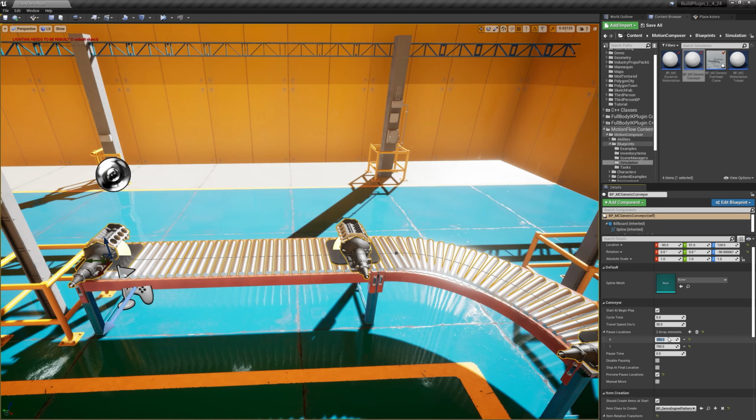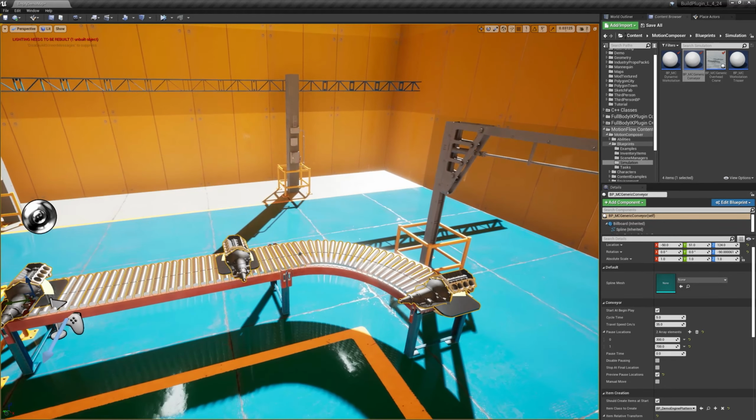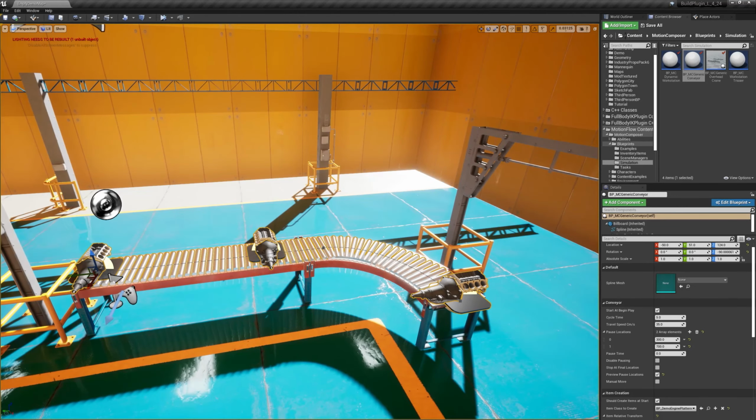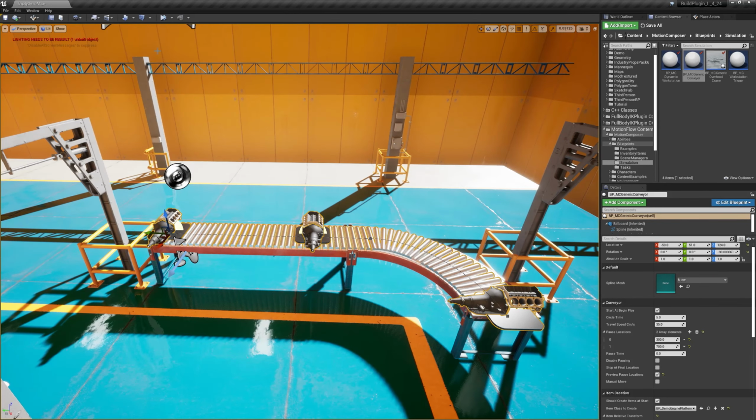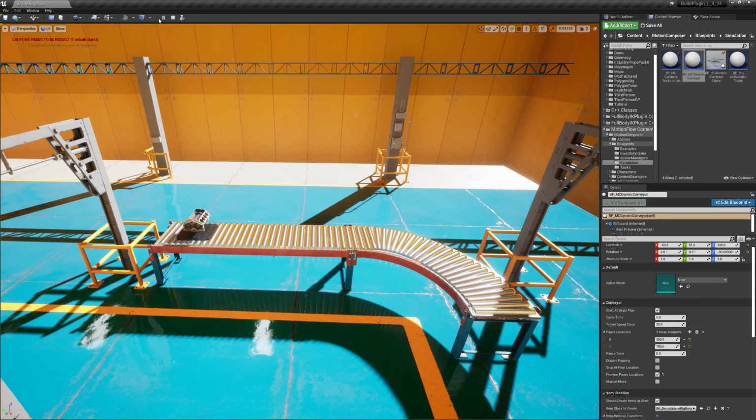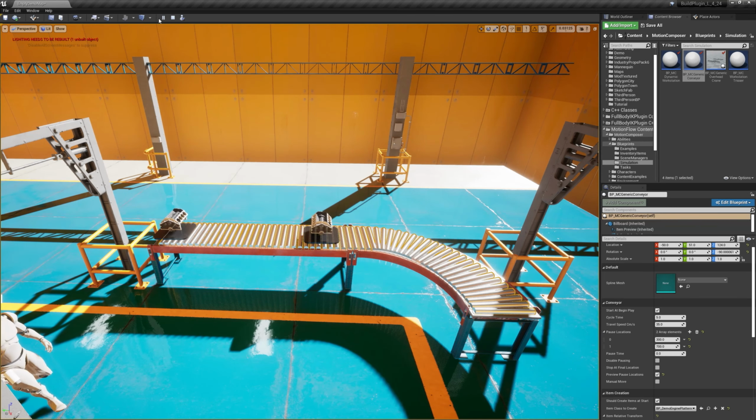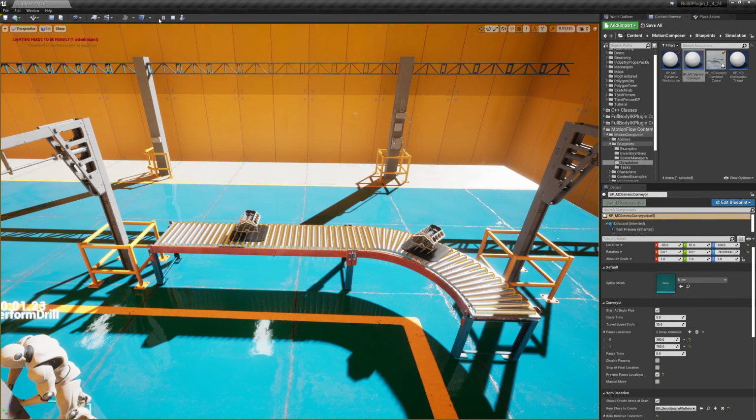Maybe this one I want a bit closer over here. That looks about right. So now it should pause over here, and then it will continue to move because it is set to auto move. So it's going to stop, and then it's going to move immediately to the next pause location.